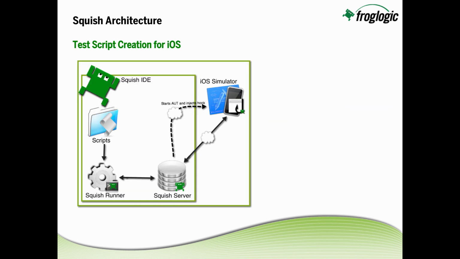Now a little bit about the Squish architecture. Some of you may be familiar with Squish and some may not, or maybe you're familiar with the desktop editions versus the mobile editions. But if we take a look here, your Squish IDE is helping you generate scripts. We also have a complete command line interface that's possible through using the Squish runner, which communicates with the Squish server. And what the Squish server is doing is hooking into your application, or AUT, application under test, and is able to perform actions against that as a user would, interacting at the user interface at the GUI level and sending that information back to the Squish runner, from which we're able to then generate reports.